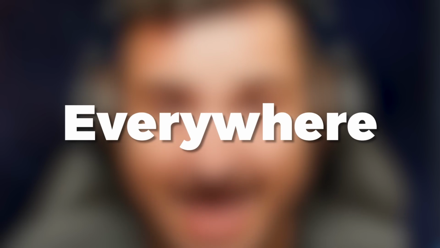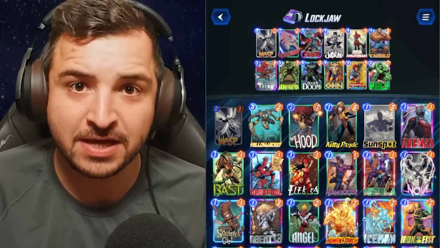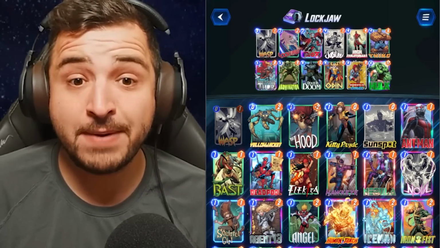High Evolutionary is everywhere in Marvel Snap, but I had to check out standard Lockjaw with the added little bit of spice that High Evolutionary offers. Wasp and Hulk are both absolutely extraordinary cards in this deck. Of course, Wasp is an absolute shoo-in for Lockjaw decks. We've still got the Thor and the Jane Foster package as well.